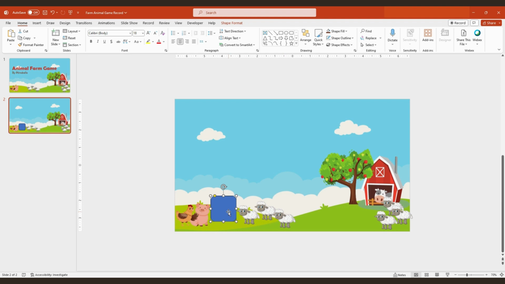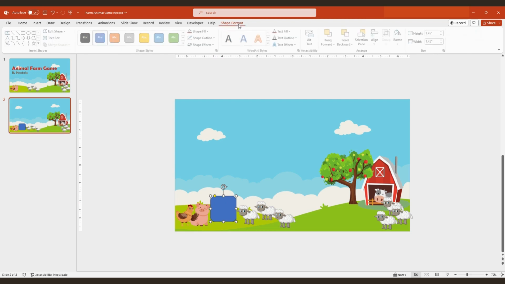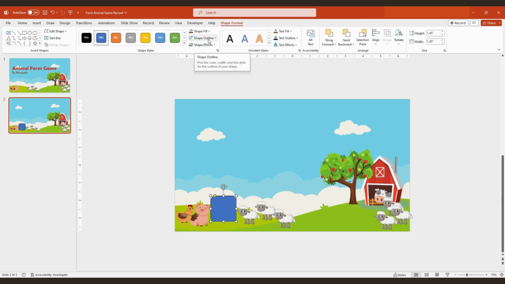First of all, I know I'm going to be turning the border off on all of my shapes. You could leave the border on if you wanted to. I personally, for this example, I'm going to turn them off. So I'm going to grab onto that and choose Shape Format, and then go to Shape Outline and choose No Outline. And then I'm going to choose the colors a little bit later, and I'm going to stagger the colors. So I'm not worried about the color for right now.